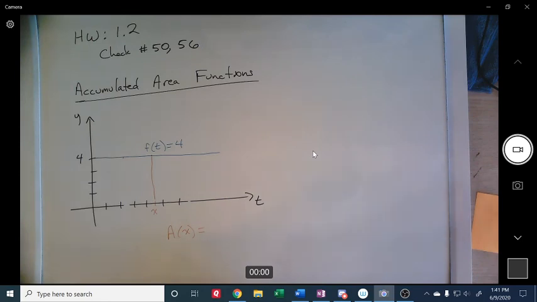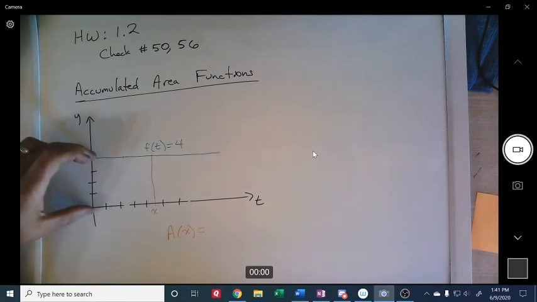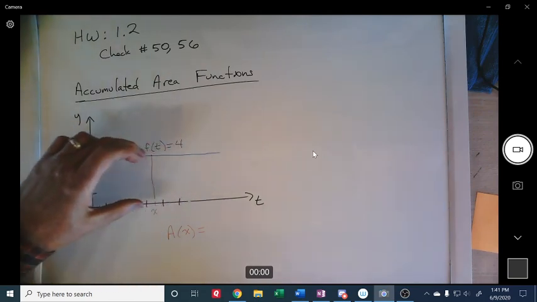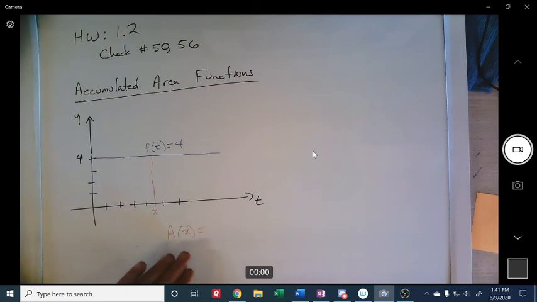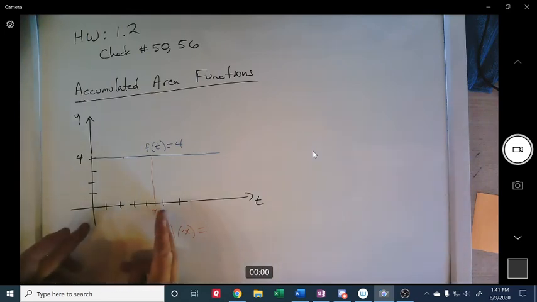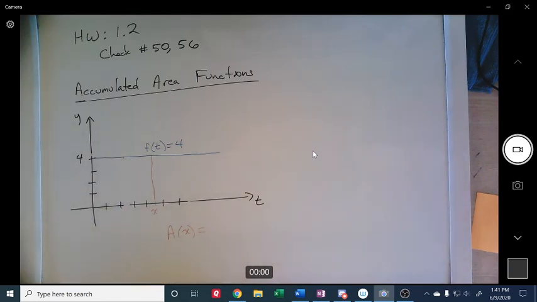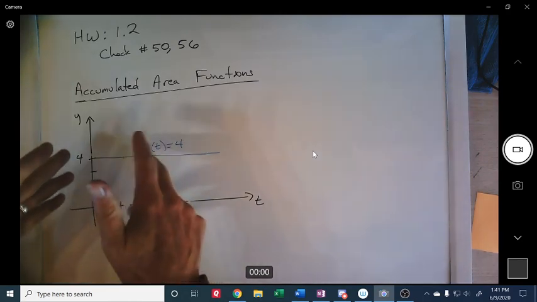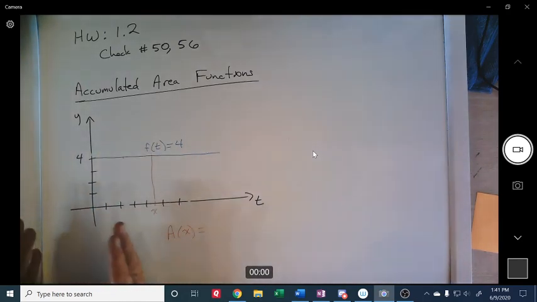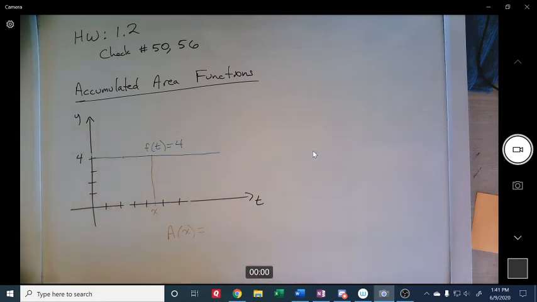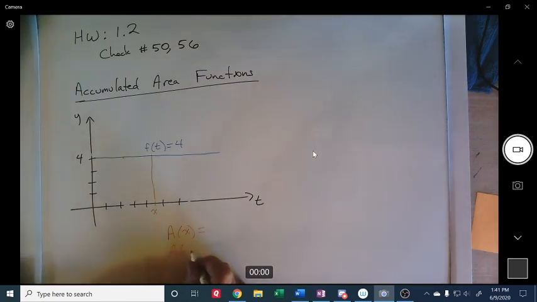You can think of the usefulness of this as kind of like, suppose this was the height of a fence. And A of x might represent how much paint you're going to need if you move out to x units along the x-axis. I'm going to need to paint this much area. So the area function is going to get bigger and bigger and bigger. And so we can find out A at certain values.